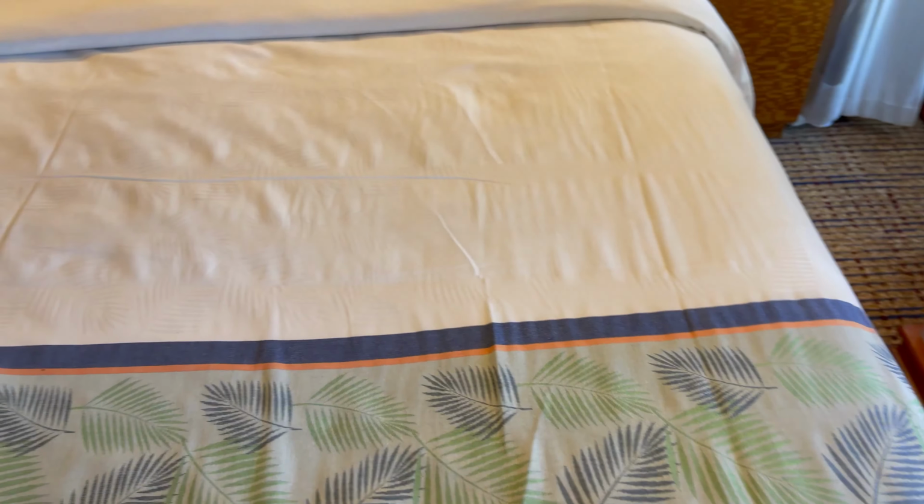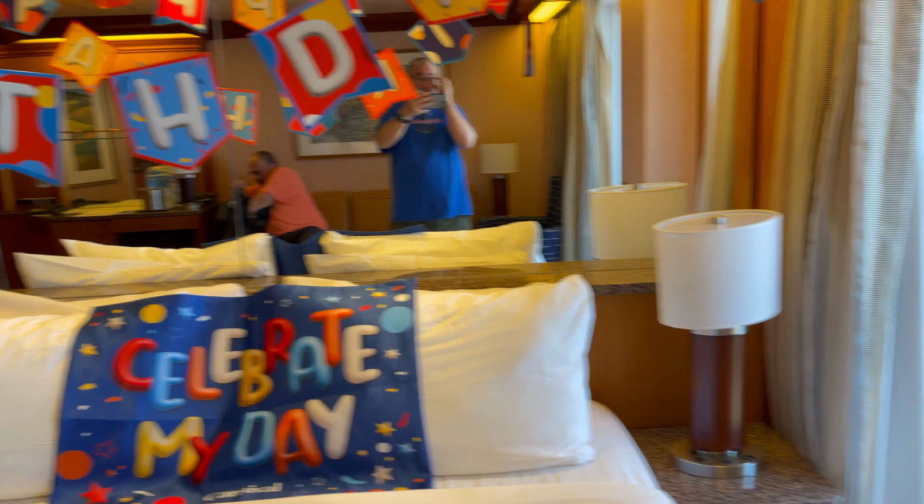And the awesome news as well, is I went up a tier. So you start here as blue, then you go do so many sailings and you become a red card member. And now on this cruise I'll break the gold member. So I am a gold member. Anyway, let's check out the awesome balcony.